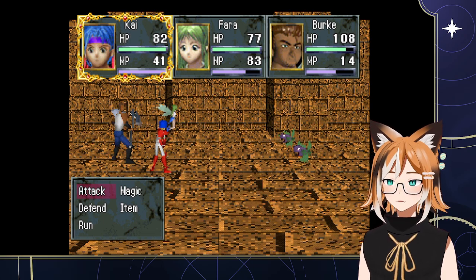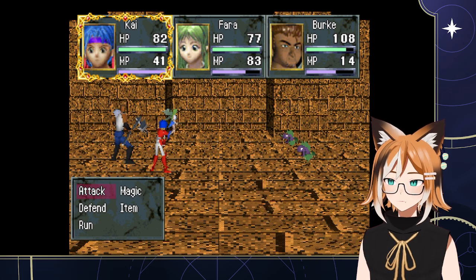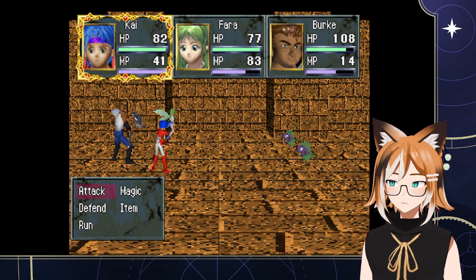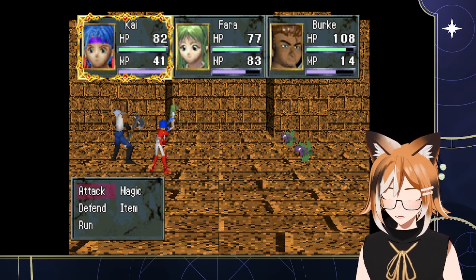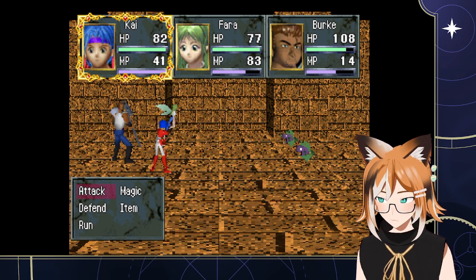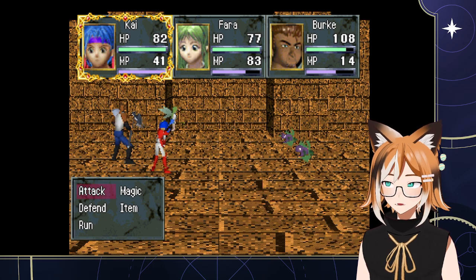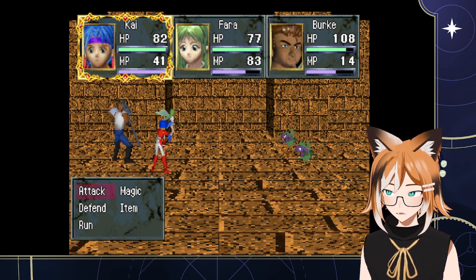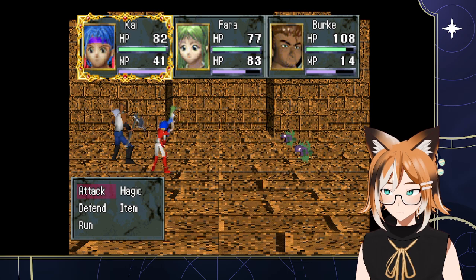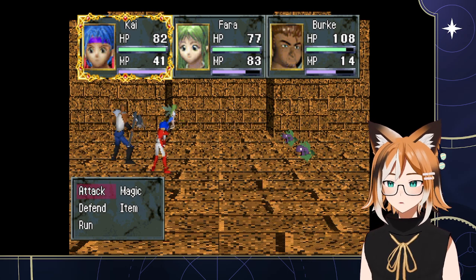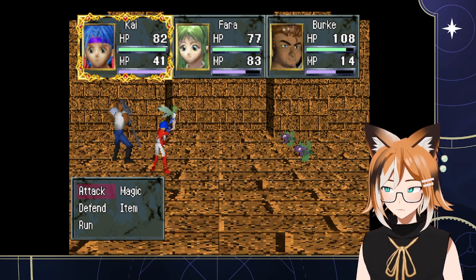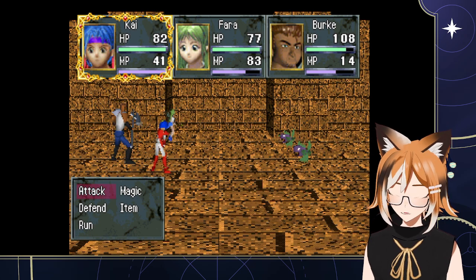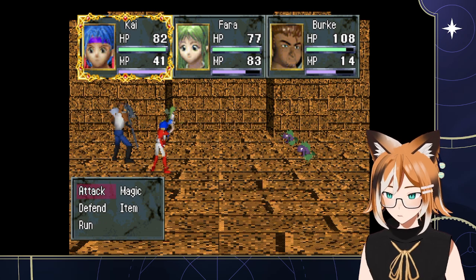The sphere grid in general is shorter, so there's less to unlock on the trees. And by the point that I'm at, the game opens up. The plot is towards the end, but in terms of optional content, the game just opened up completely. All the optional content is now available to me, including all the super bosses and all that stuff. So we're close to the end of the game.